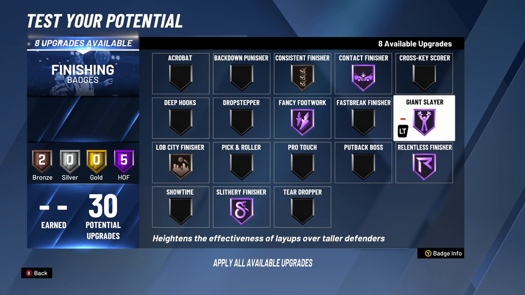And at this point, we went over it time and time again, but I'm going to go over it for the last time in this video. Giant Slayer is just a very good badge to negate the height advantage so that the shot contest isn't that high.